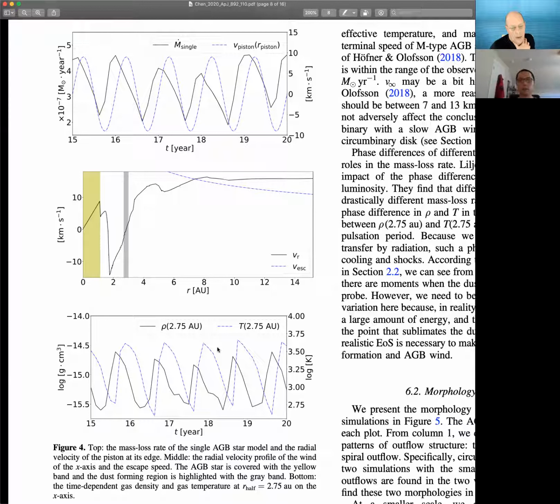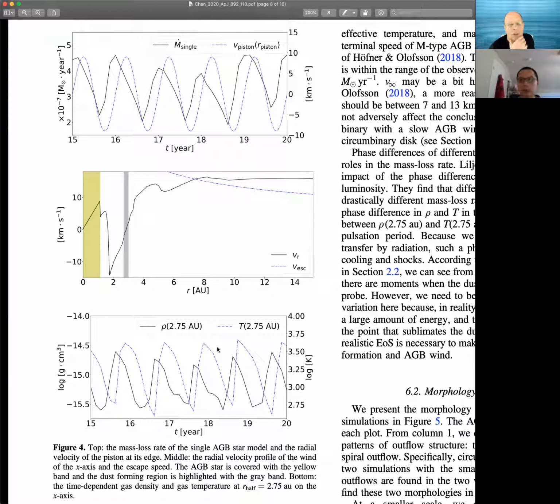And the yellow zone is the interior of the AGB star. The boundary of the piston is located at the boundary of the yellow zone. And we also indicate the dust formation zone with a gray color, and this is consistent with the first figure.